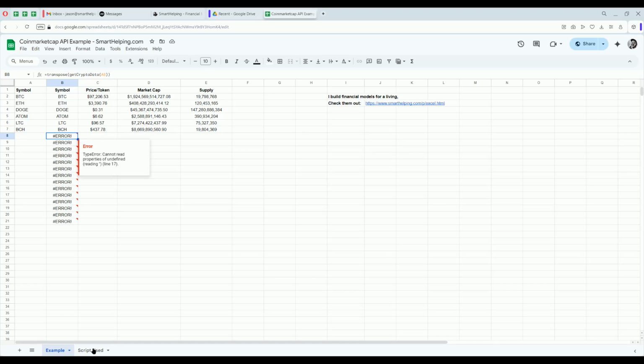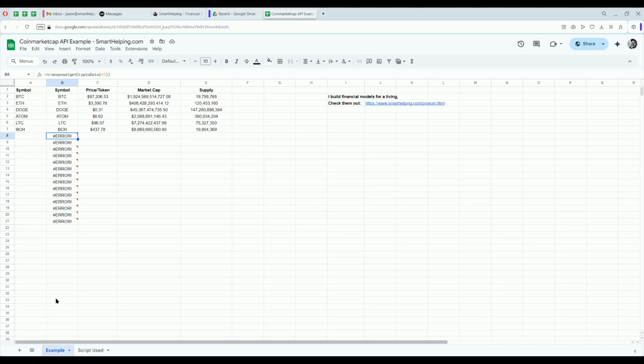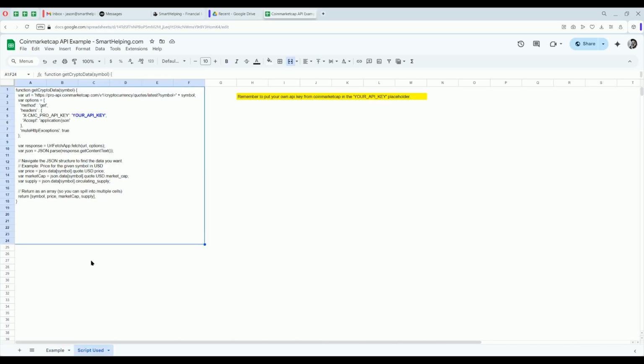Now you can see the script. If you look at it, function getCryptoData, and then symbol. So that's what we're doing here. And then it's pulling the URL, the pro-api.coinmarketcap.com, whatever. And then this is where it's getting the table from the key. The key basically restricts you. I think the free version has limits on the amount of different types of API calls you have access to. There's a bunch. I think the free version has a limit of 12 you can use. Here we've just used, I don't know if this would count as 3 for the 3 different data points. I'm not sure on that.